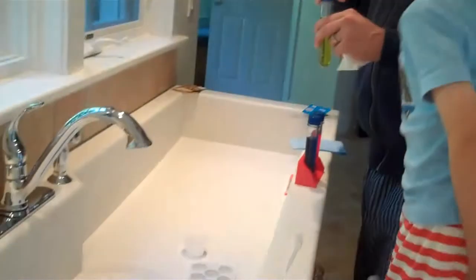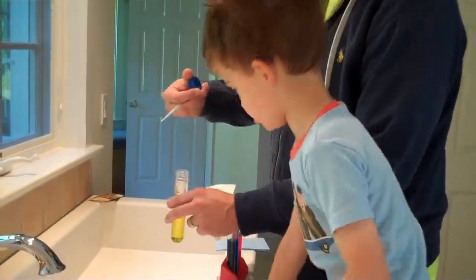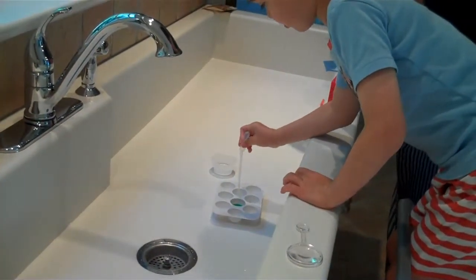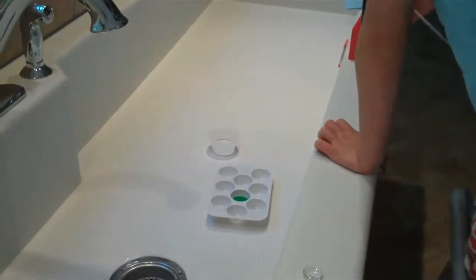I think all of the colors. Okay, which one would you like to mix first? Yellow. But with just blue and red. Let's do the experiment, let's see. So get your — you have to squeeze it first so you can get there. There you go. Now go down, put it down there. Wow! What color is that? Green.